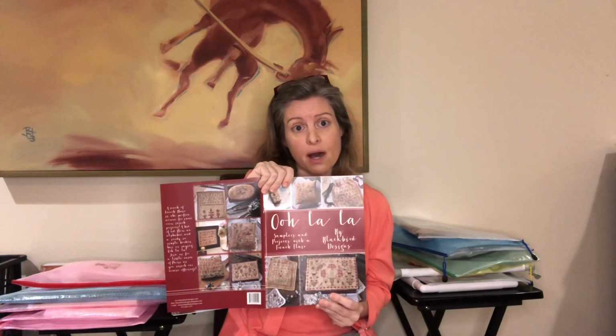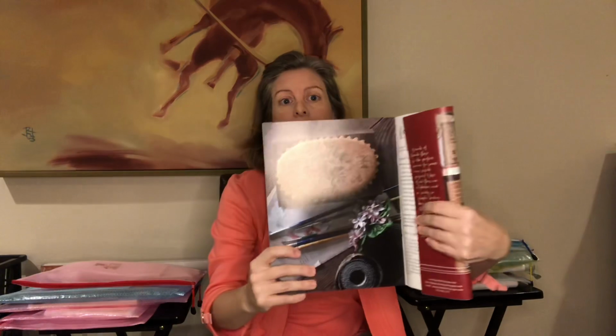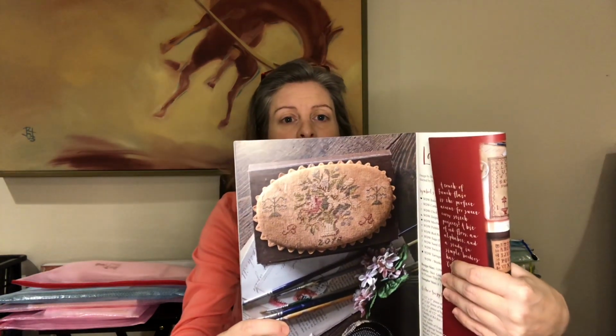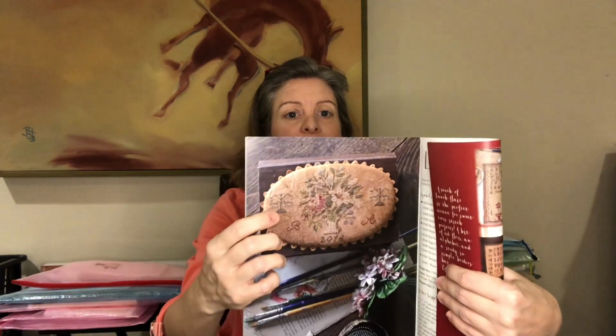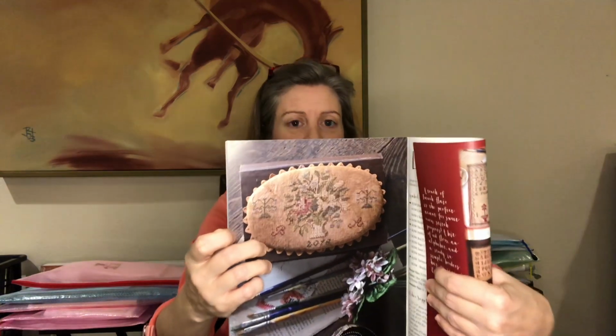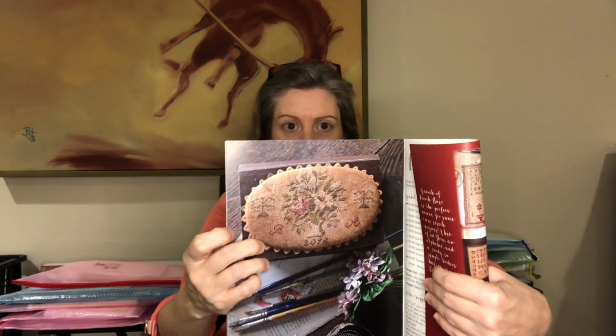So I was in the mood for a small, and I pulled out my Blackbird Design, Ooh La La, and decided that I would start stitching the last rows of summer. Let's see how I can do that. There it is. It's really pretty. I am not going to stitch these two things on each side. I think they're flowers, but for some reason I only see lampposts. And so I am going to leave those off.